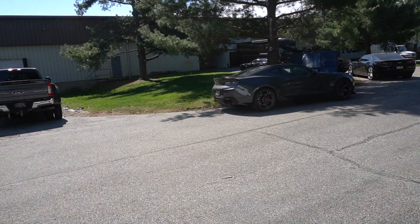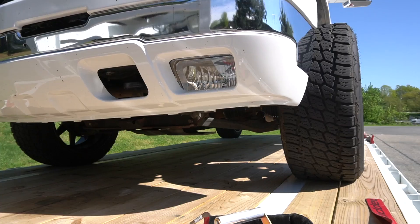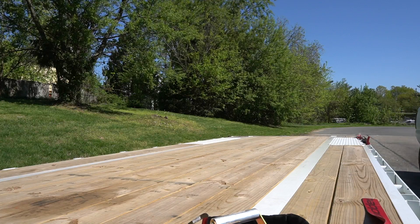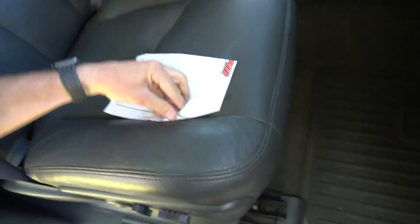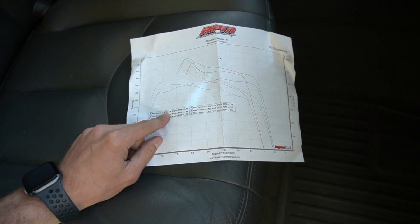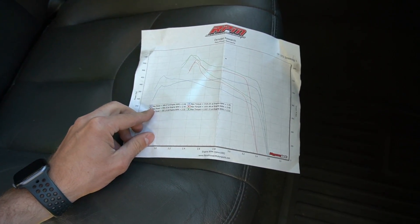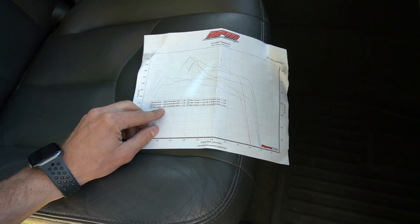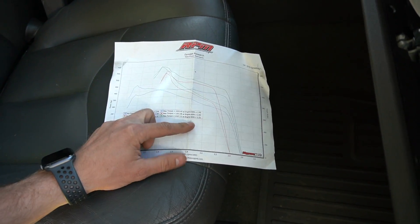Sounds like they're warming up the rollers. So before we head in, I want to show you guys the dyno chart to level set on where we were pre-turbo and injectors for the Minimax. This was about two months ago. Pre-turbo and injectors, but with the 10 mil pump, three tunes: Blue tune (tune three) — 406 horsepower and 1,025 foot-pounds. Red tune (tune four) — 546 and 1,201. And then max tune (tune five) made 587 and 1,327 at the wheels.